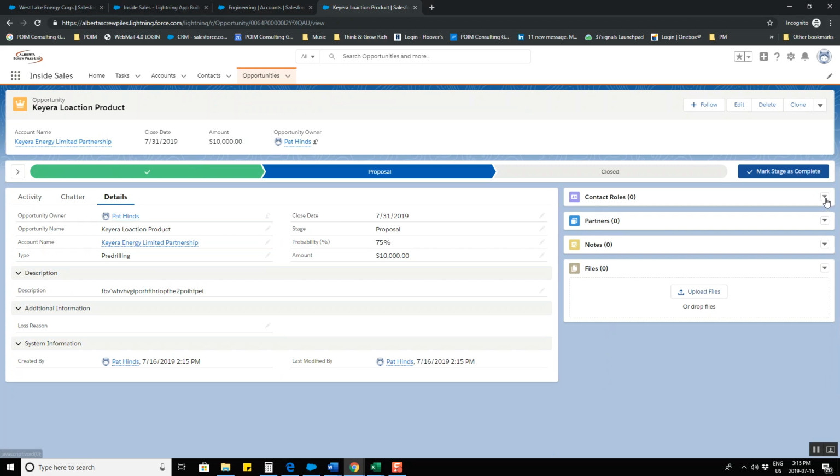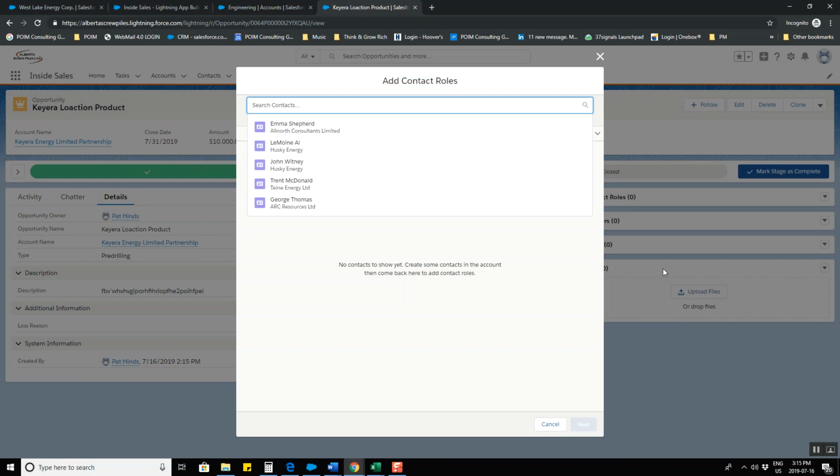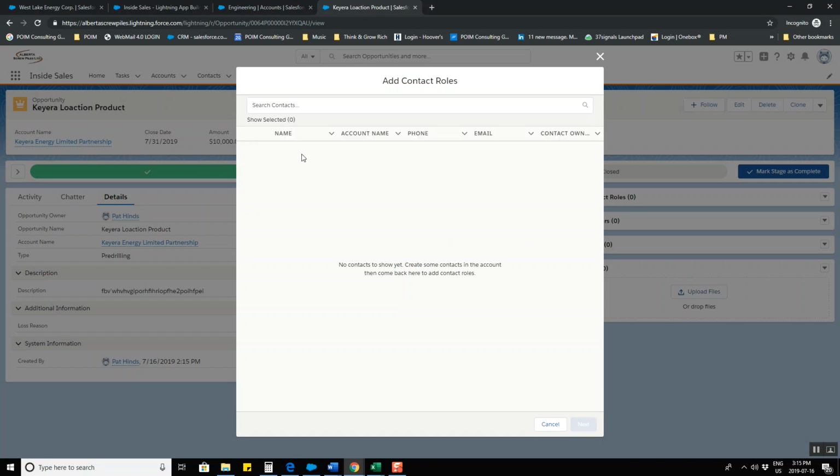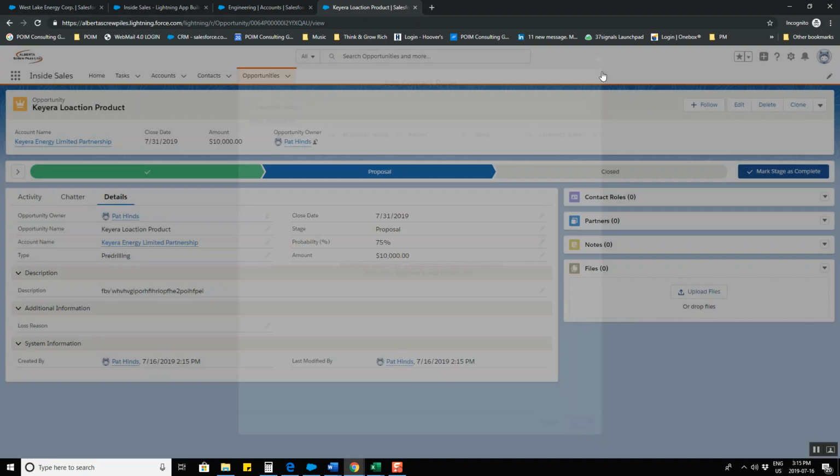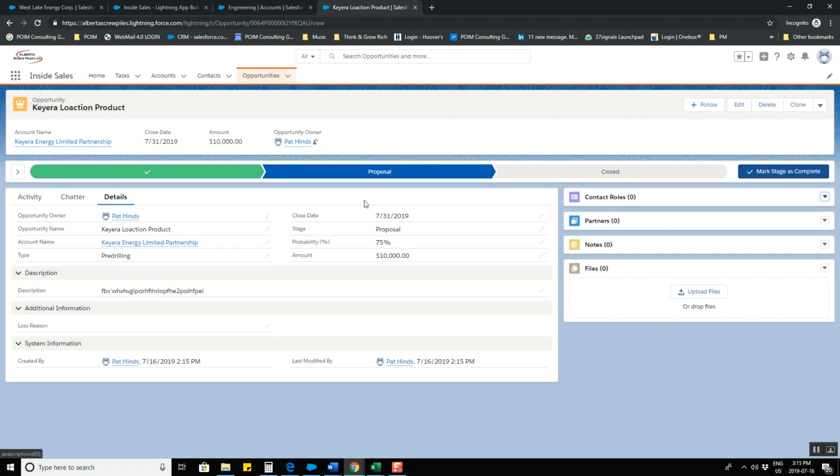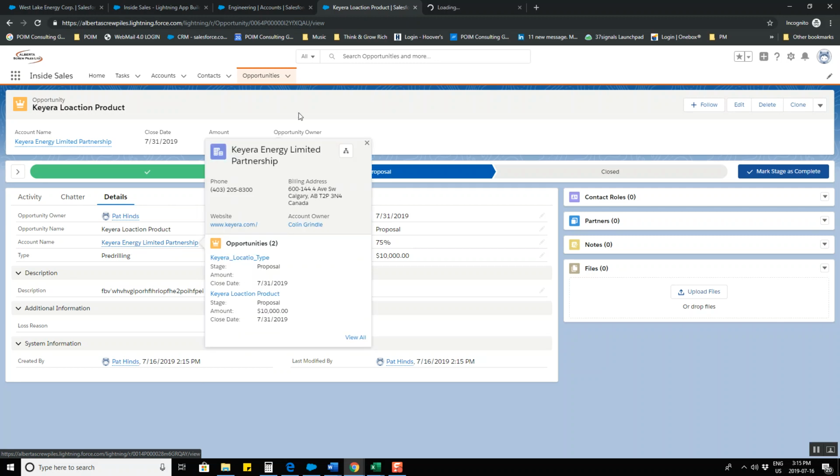Once I've completed saving the opportunity, there's a couple next actions that we want. One is we want to add contact roles. So when I come over here and say, let's add the contact roles, and then we take a look. If there are people related to this particular account, contacts related to Kiera, they'll show up here automatically. If we don't see any, I would hold my control key down and click on the Kiera. It opens up the record for Kiera for me.